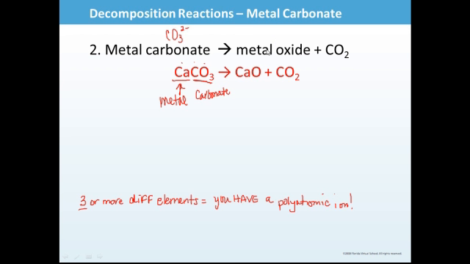So what do I form? I form metal oxide, which means my metal, which is calcium, is going to form a bond with oxide. Metal, nonmetal, they're going to form an ionic bond, therefore we have to look at the charges. Ca2+, oxygen is 2-. I only need 1 of each to be neutral, so it's going to form CaO plus CO2, so you just write it down. The hardest part, I think, is understanding how to write the ionic bond from 305 and 308.